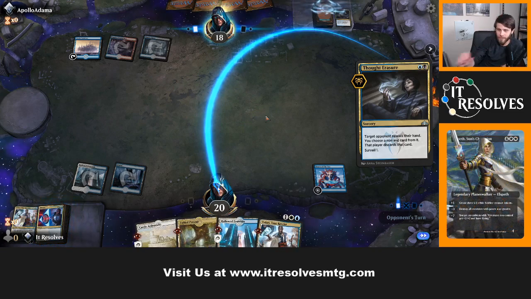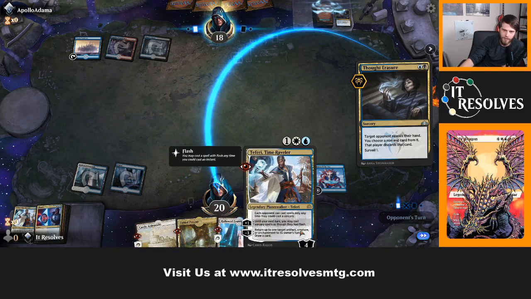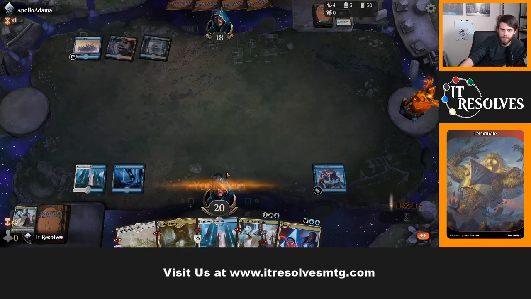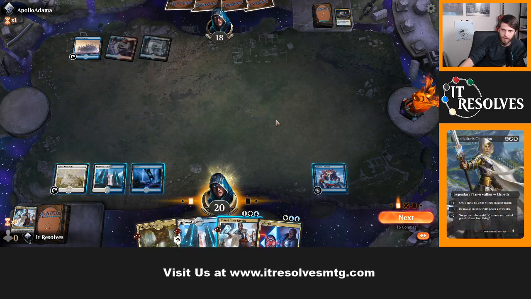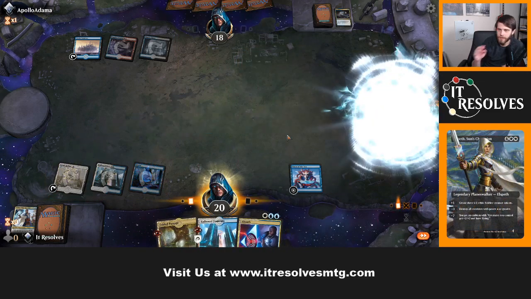Okay. And we get to follow this up with an Absorb. My assumption is we should just play out Teferi here. That might be wrong. I don't know. So they're a Grixis control deck, which is very sweet, by the way. Let's do that. We'll go ahead and play this out.